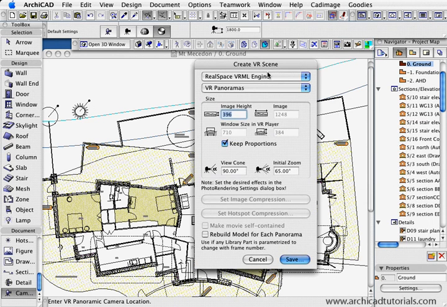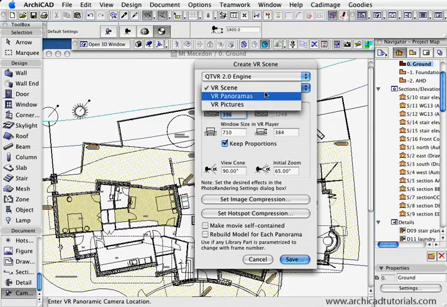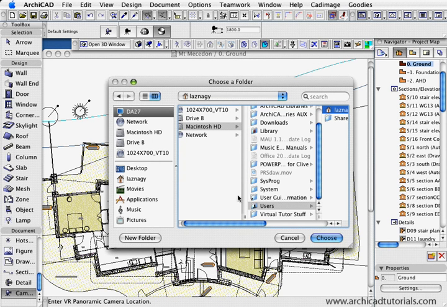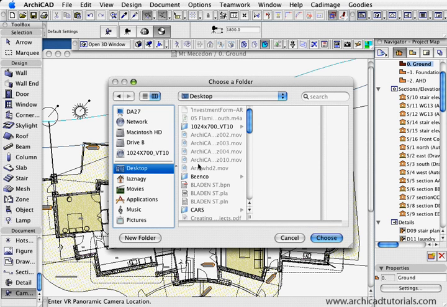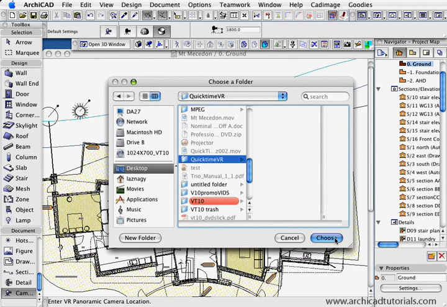Now we just have to make sure that we choose the Q2 VR2 engine, and we're going to render a VR scene, and we make the movie self-contained, and may as well rebuild for each panorama. Then I'm going to save it to the desktop into this folder here.